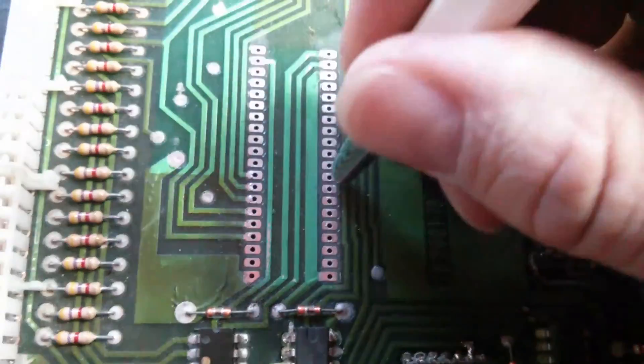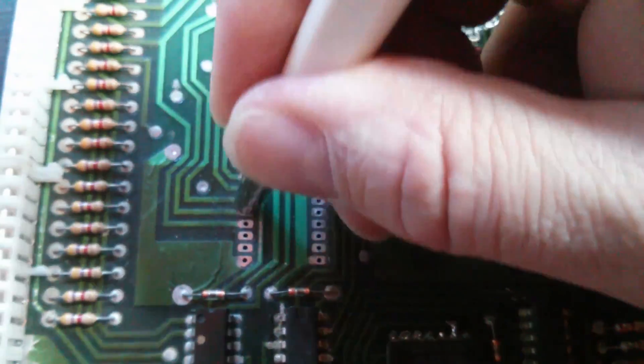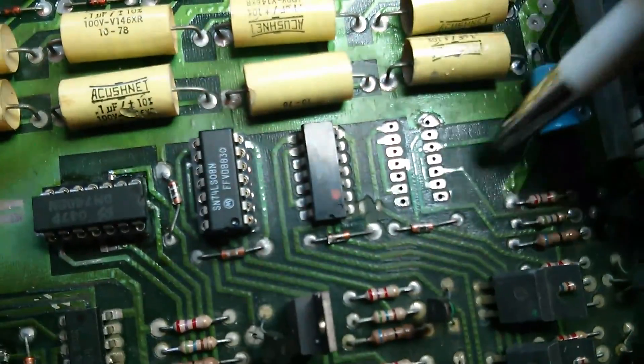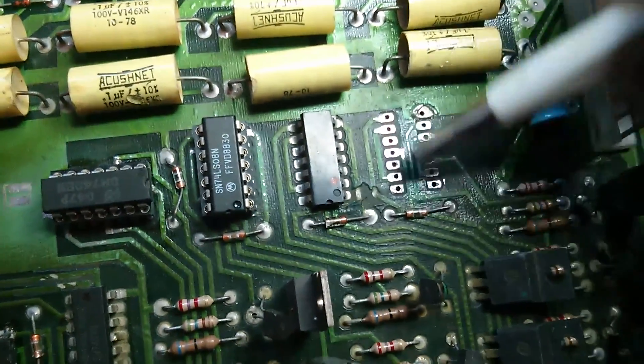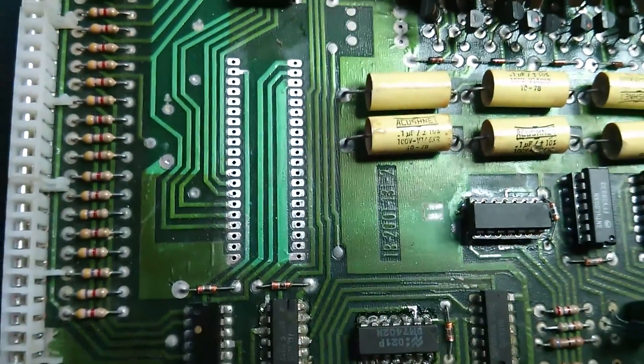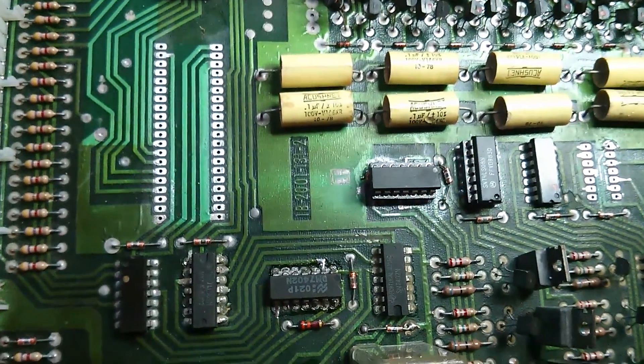The IC is out, and I've basically just been giving the pins a polish up with a fiberglass pen, as well as cleaning a bit of corrosion underneath here. That's looking fairly good. We'll fit a new socket — that one's already been cleaned up. I'll give it a quick wipe with some isopropyl on both of these to make sure there's no corrosion residue. New sockets in, new components in, and hopefully that's it.